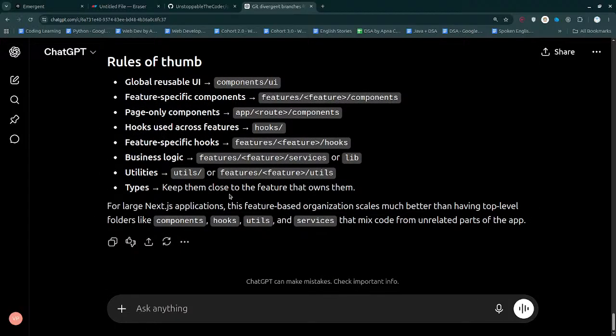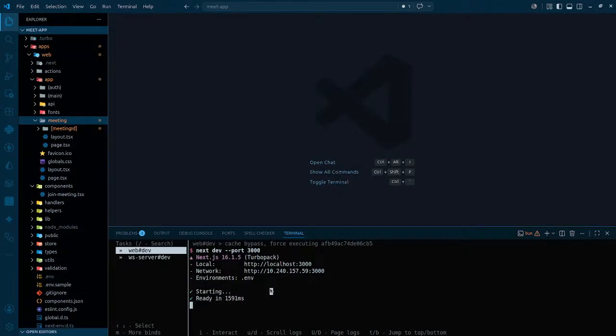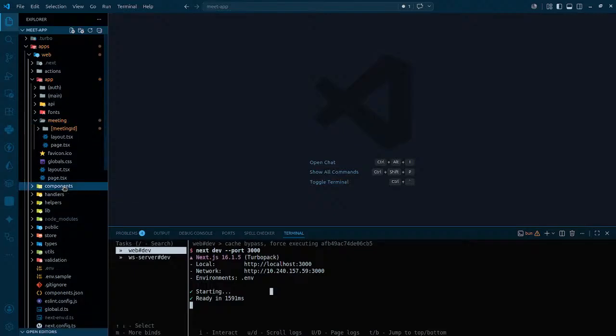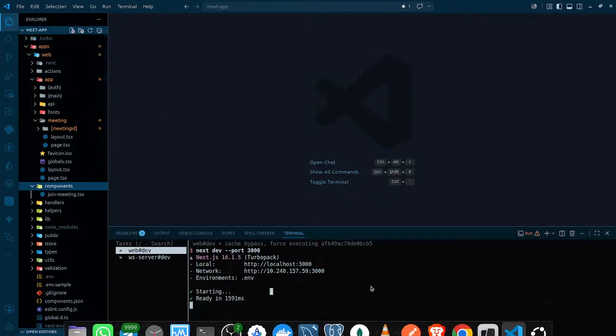Alrighty, let's follow the same way to organize them. Ultimately, components will have all the common components, then we will create something called features, and that will have everything related to other stuff.